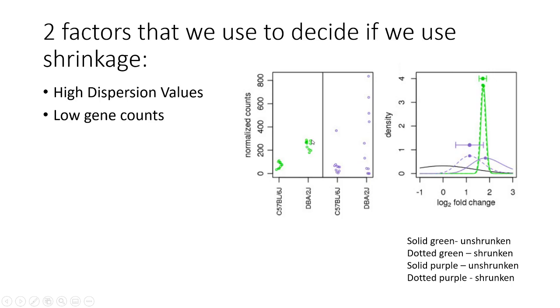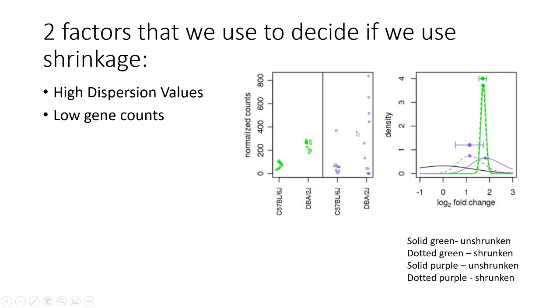So when you do some shrinking with DESeq2, what happens with green is, you have this solid green line over here, and that's the unshrunk values. But when you shrink them, it's the dotted line over here, and there's hardly any change. But for genes with high dispersion values, like so much variability, the unshrunk log 2 fold change is higher, but after shrinking it goes lower. So shrinking makes genes with high dispersion values shrink towards 0. If it was negative as well, it would shrink towards 0.